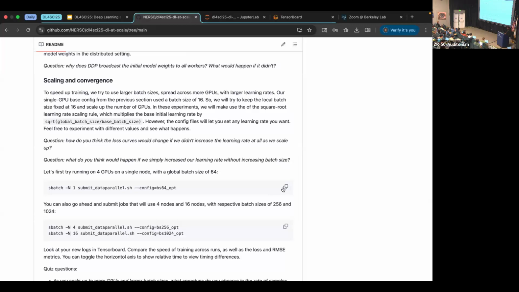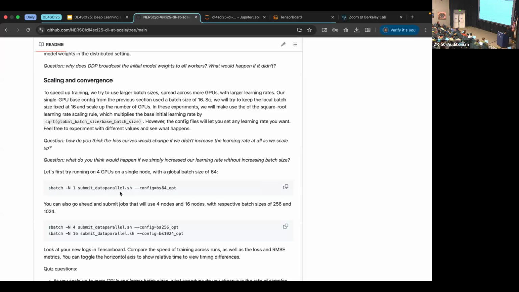Okay, let's actually submit a data parallel one. We're now going to use a full node, which is 4 GPUs, and we're going to increase our batch size from 16 to 64. The idea is that as your batch size grows, you should be able to train faster. The ideal scaling is if you increase batch size 4 times, then your training performance should be 4 times faster. But as I mentioned in the talk, there are some communication costs like all-reduce. These typically get overlapped, so you should still see somewhere close to 4x performance, but it might be 3 point something in general. So let's go ahead and submit this job.